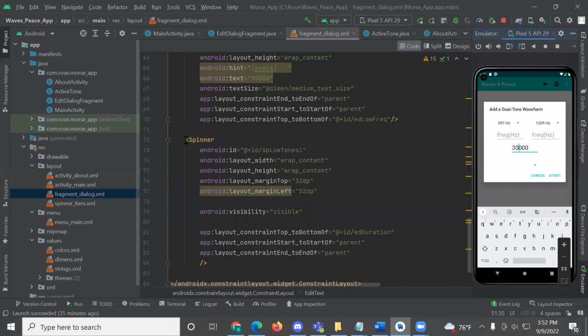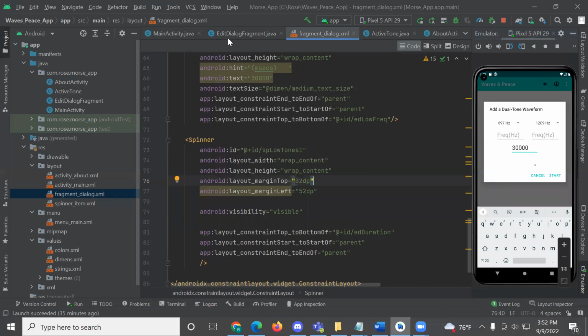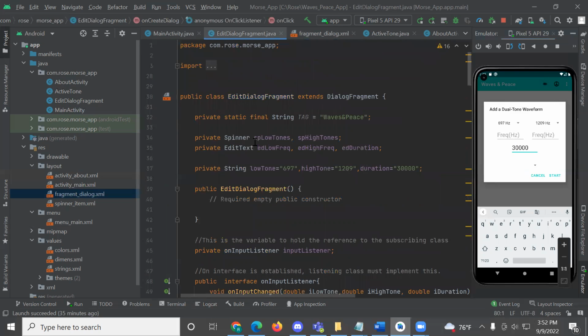And actually, we don't need this spinner. It's an extra spinner. Accidental. Sorry about that. So that is the custom layout. It includes positive and negative buttons. So the custom layout is corresponding to edit dialog fragment.